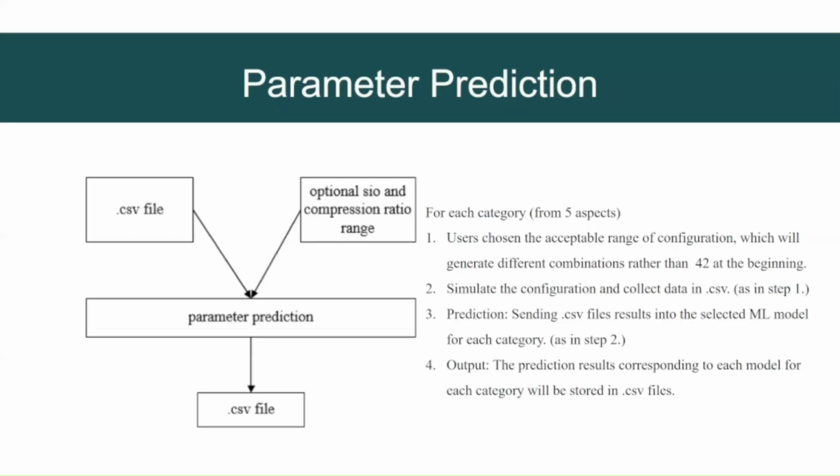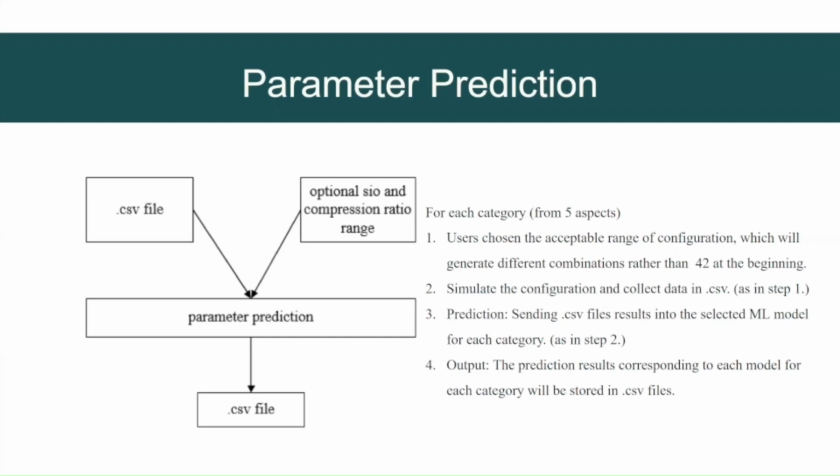So let's say we want to predict test coverage, and in the last stage we figured out the most suitable model for test coverage is KNN. So in this phase, we are going to use KNN to predict the results. In this stage, we're going to create another test set again. Based on the user experience, we can define a different range of parameters, and then we will generate different combinations for the parameter configuration. We also do the same thing we already did in the first stage. We're going to store the results of those configuration simulations in the Excel file.